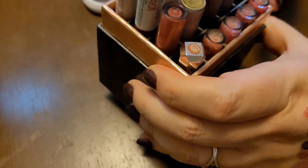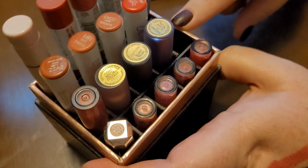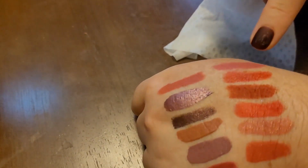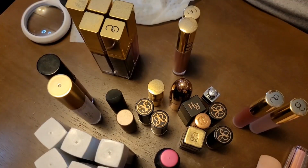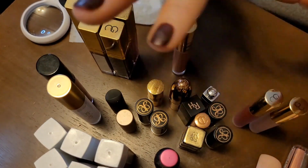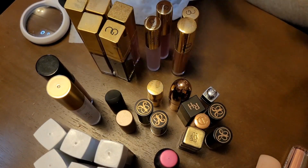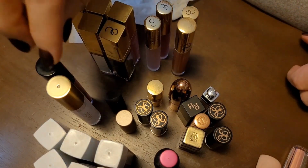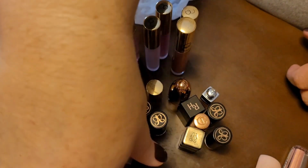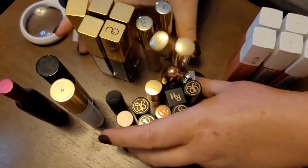So I have two spaces here that we've cleaned out. So that's cool. And I'm going to get this cleaned up and then bring down some more. Okay, so these are all the ones that are on my table all the time. I have Gerard Cosmetics, some oddball ones, all of my minis, and then my matte Super Stay inks. So, we're going to go with the Super Stay inks first.